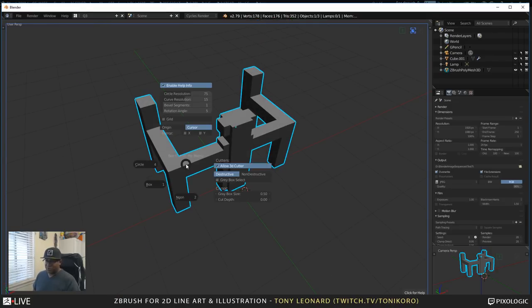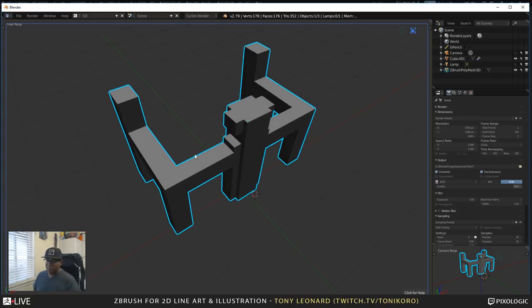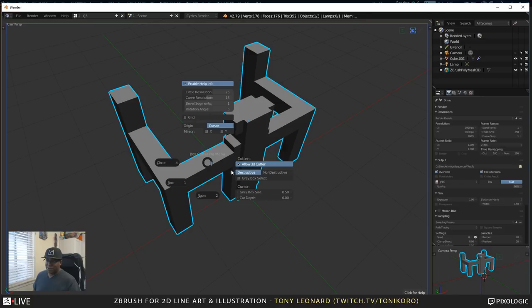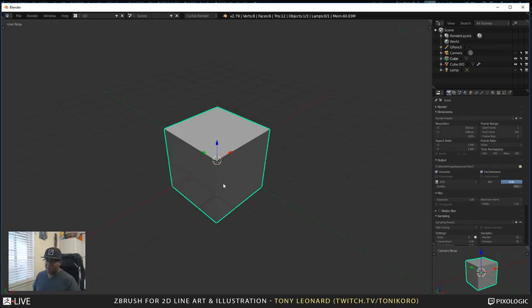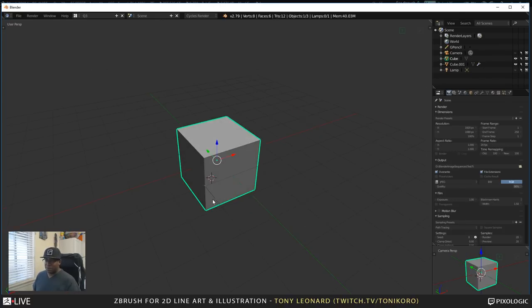So for this, I'm just going to go into my pie menu by hitting D. And I'm going to use just a simple cutter box. And I'm going to actually use it destructively. So there's destructive and non-destructive, and basically destructive just straight away takes a box, holding Control, and just, oops, actually, hold on a second, I think there's something weird with this geo.